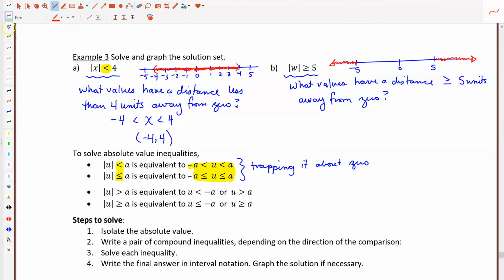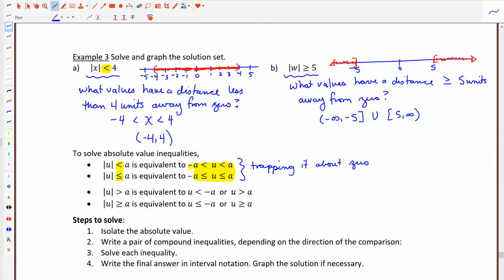Since I have these two distinct regions, if I wanted to write this in interval notation, this left region is going to be from -infinity up to -5. And then looking at my inequality, my distance is allowed to be greater than or equal to 5 units away. So with the equal to, I am allowed to grab -5, so I would have a bracket at those endpoints. So the left region is from -infinity up to -5. The right region goes from 5 to +infinity. And then we'll put a union between the two of them if I want to write this in interval notation. Alright, so then that tells me how I want to solve these more generally.